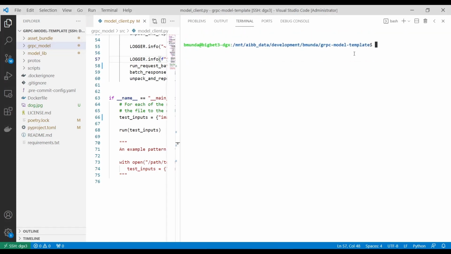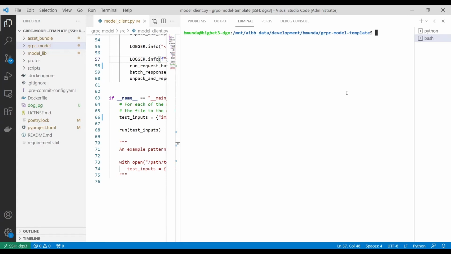If you remember, we created a virtual environment using Poetry, and to run a command in that virtual environment, we will use this Poetry run, and then we're going to run our server as a Python module. And in doing so, we see the logger print out to the screen that the server is running on port 45,000. Now, in a new terminal, we're going to also use this Poetry run command. But this time, we're going to kick off the model client, again, as a Python module.